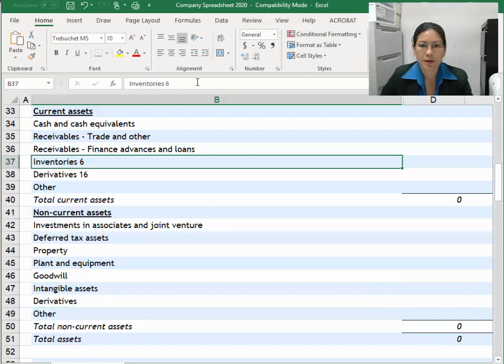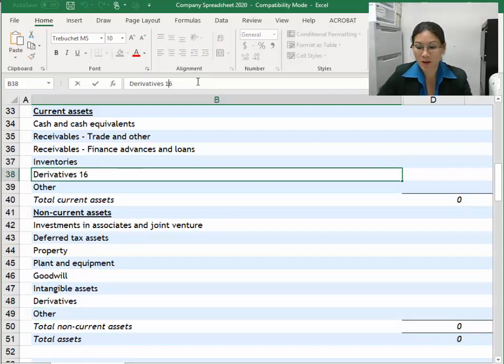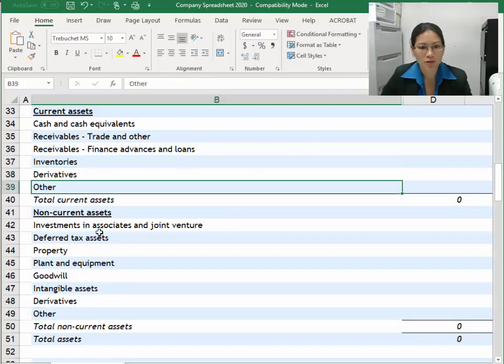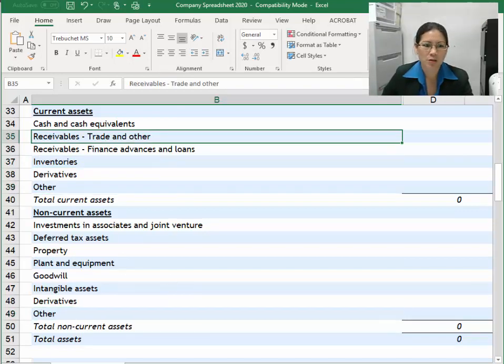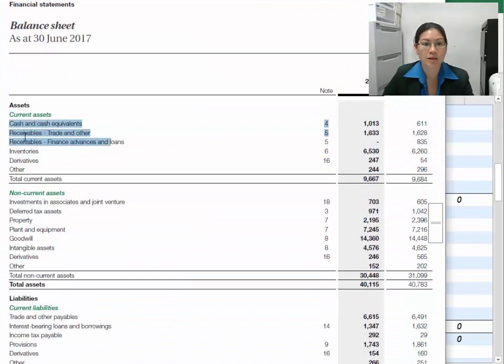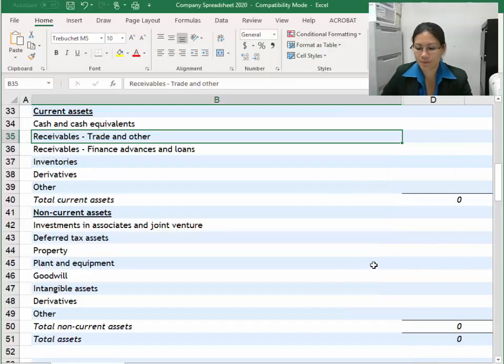To take out the little note numbers. Okay. These are all the notes from when I copied and pasted it. Now you might not be so lucky. Yours might not just copy and paste nicely, or it might. If not, you're going to have to go through and type literally each one of these into your spreadsheets. I'm just going to enter my 2017 figures now, my 1013, 1633.